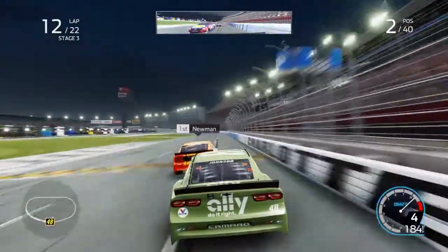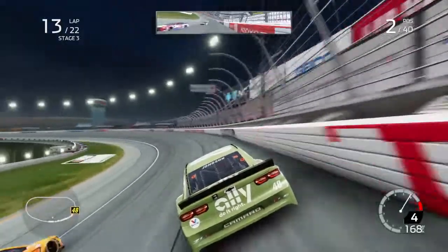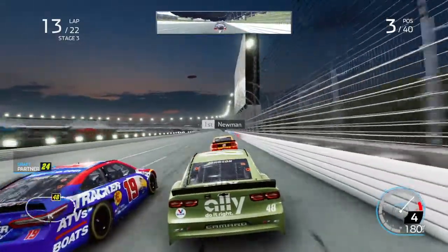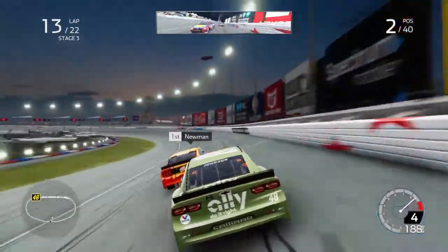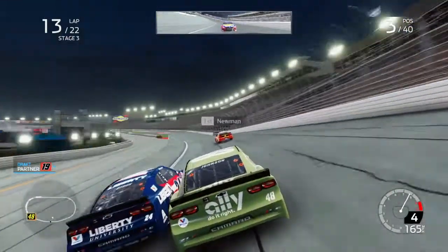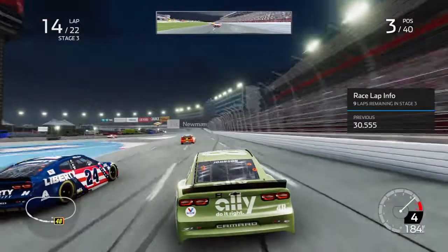Now all we have is our Indiana native Ryan Newman. Getting outside of Newman in turn 1. We take the lead entering 1. Are we going to hold it? No. And then there goes Truex to the inside of us as well. Dropping back to 3rd. Now we're going to try to get past Truex again. Try to go to the outside of Ryan Newman once again. But Newman takes the high line as well. And now we're going to hit the wall. Now there comes Byron flying past Truex, now flying past us. Side by side with their teammates. 9 to go.